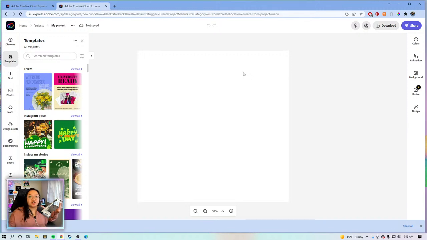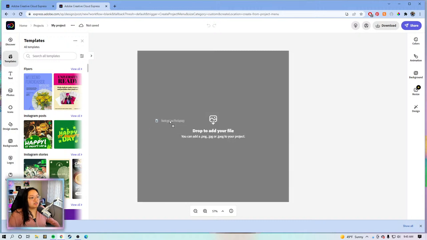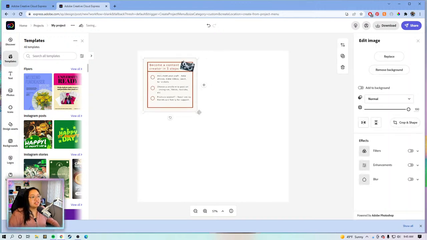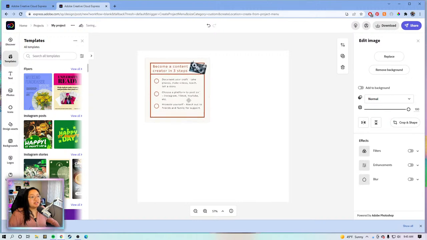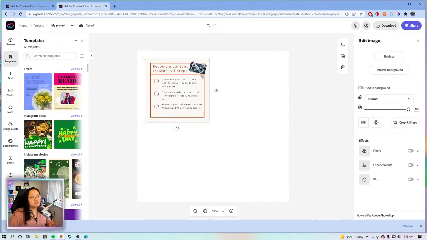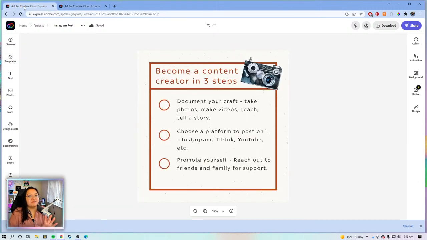And so it's just a larger picture, a larger overview of what is going out. That way I can see if I made an Instagram post or story kind of different or something like that. So I'll just lay it out here for now. And because Creative Cloud Express doesn't have the multi-page function yet, I like to put it here so that I can grab colors with the eyedropper tool and make sure the font is the same. This is just a general look at everything that I've made.